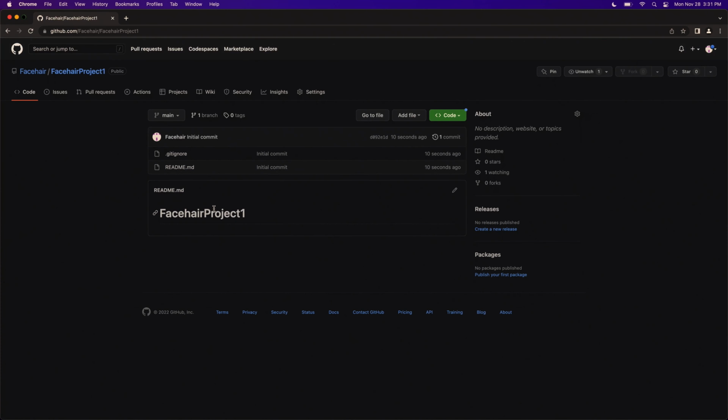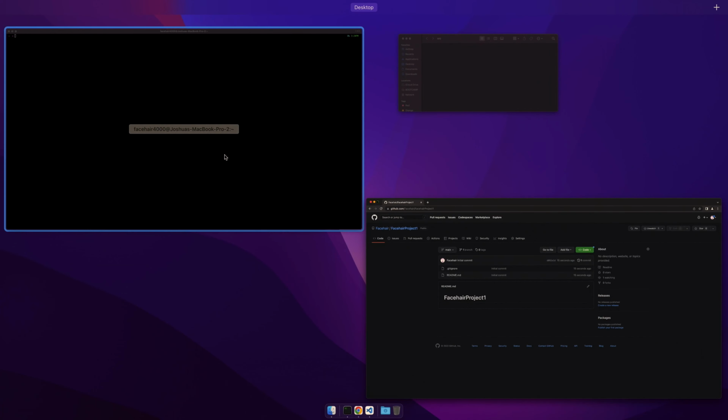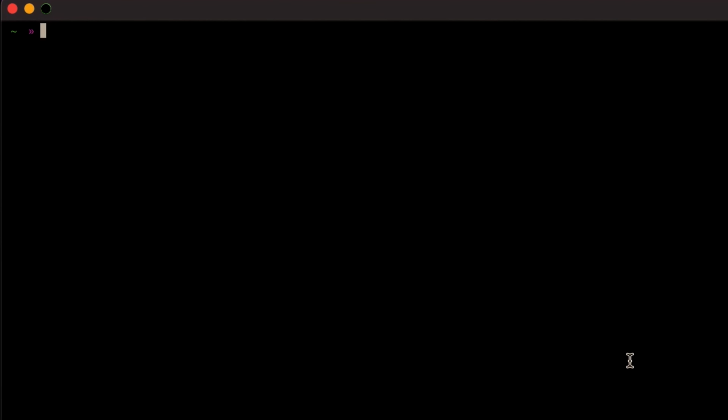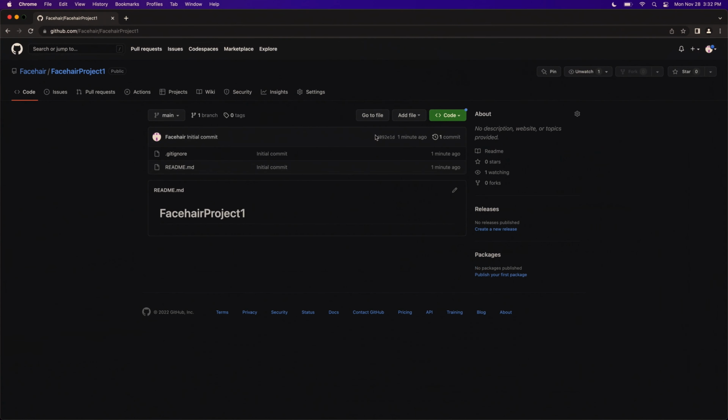This is our first Git project. Let's head over to the terminal real quick. From your home folder, which is the tilde. So if you're not there, type cd tilde. Navigate to your source folder, which we created in the last video, cd src. You may have the Facehair project directory in your source folder still. You can just delete that by typing rm -rf Facehair, whatever that name was. You should have it there. I've deleted mine. Now that we're in our source folder and mine is empty, let's head back to GitHub.